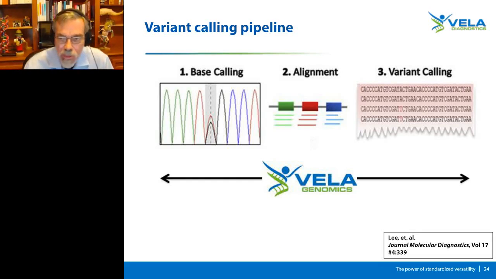So the first step in ensuring robust variant calling in cancer relies on accurate base calling and alignment to the reference assembly. As Ahmed described, raw sequence data from high-throughput sequencers are moved through an analysis pipeline to call the bases, align them to the reference sequence, filter on quality, and finally call the variants. Vela provides an end-to-end instrument and bioinformatics pipeline, taking all of the different genetic variants into account.